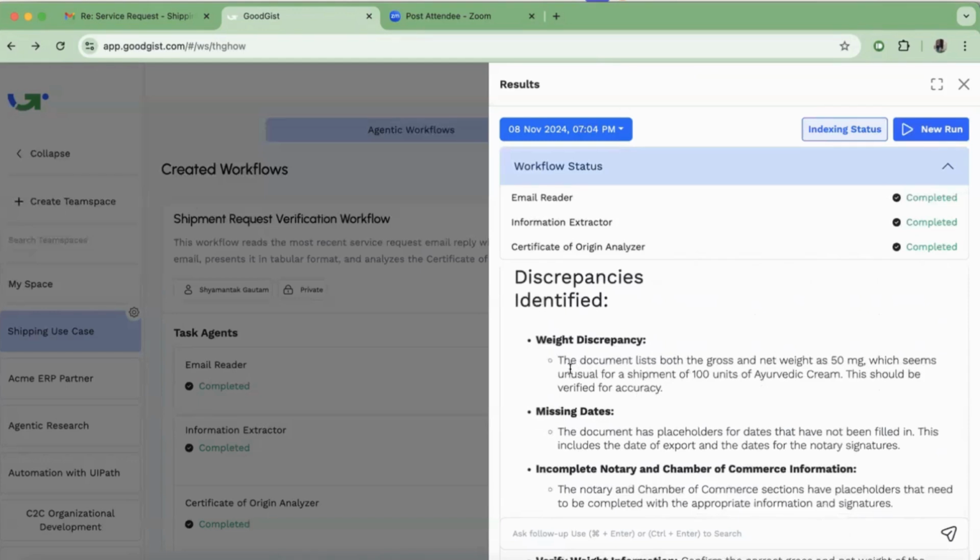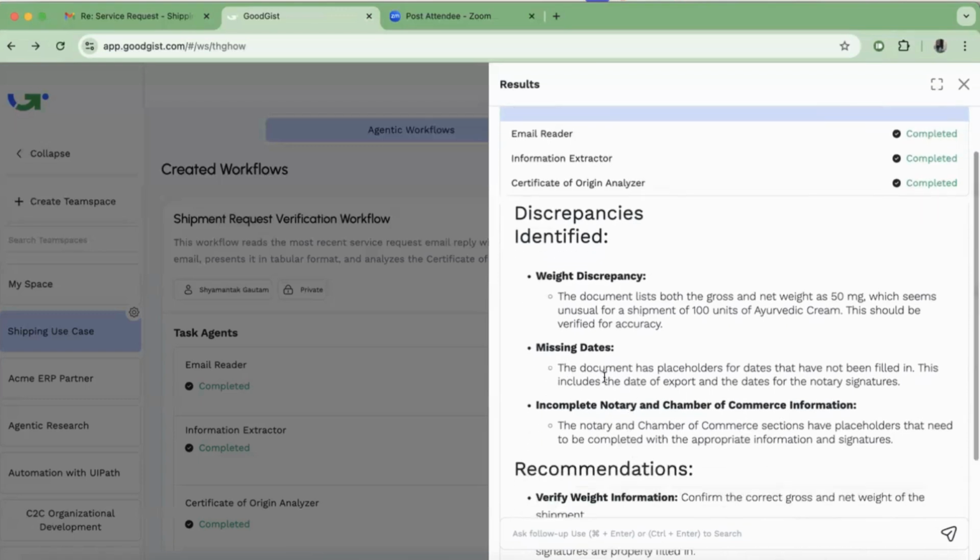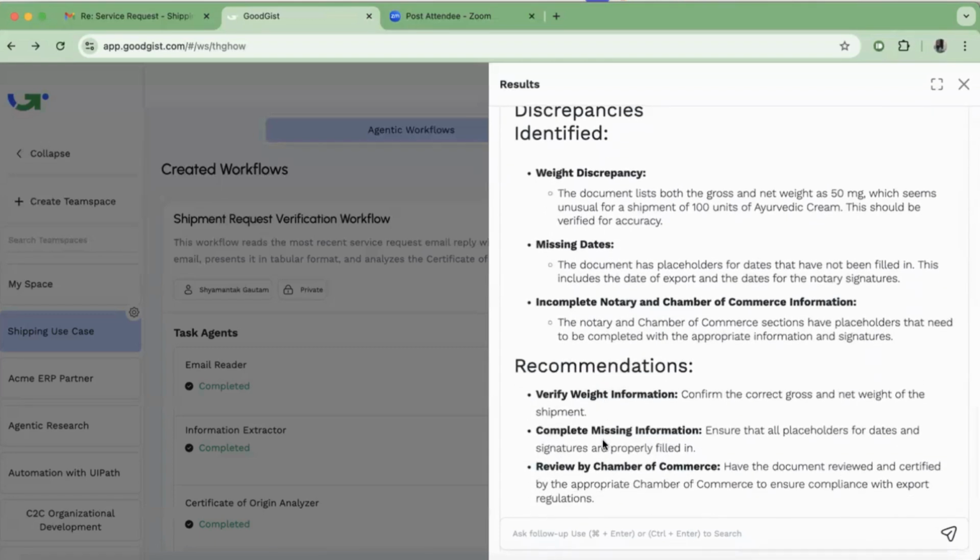For example, weight discrepancy: the document lists both gross and net weight to be 50 mg. That seems to be maybe some issue for a shipment of 100 units. It is also able to recognize that some of the dates are missing.